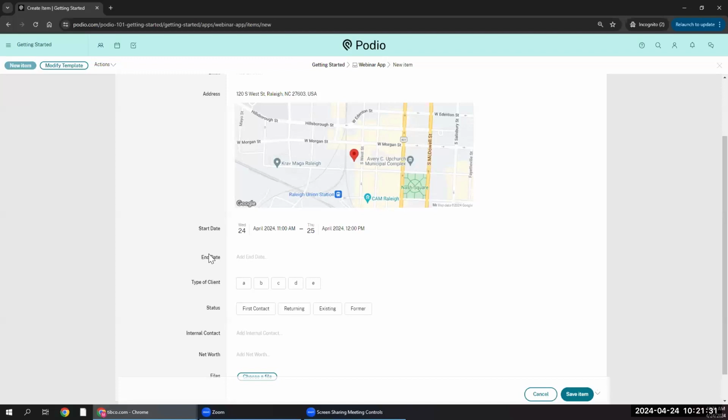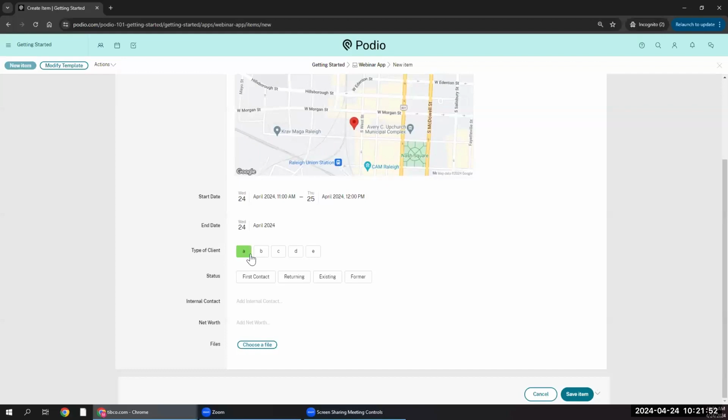Sometimes you just need one static date. So for instance, if it's like a date submitted, I don't necessarily need that range. So on that end date, I hid the timestamp and the end date. So now it's just one static day. So you do have the option for either. You can also hide the end date, but not the timestamp. You kind of have options on how you can do that.